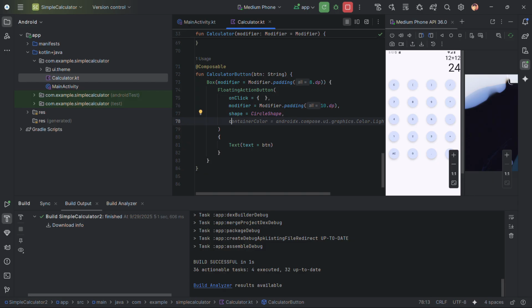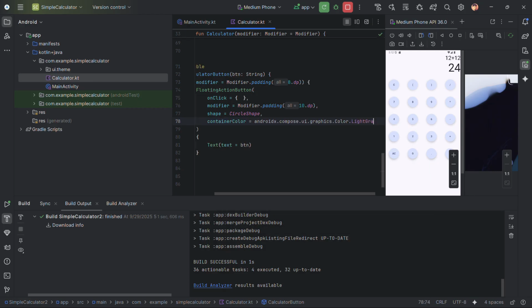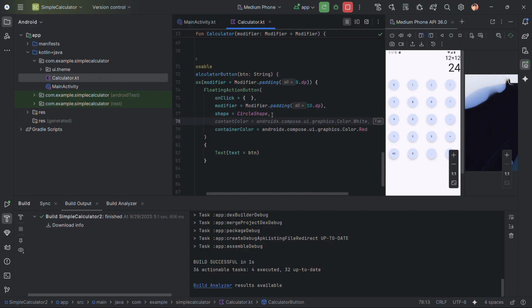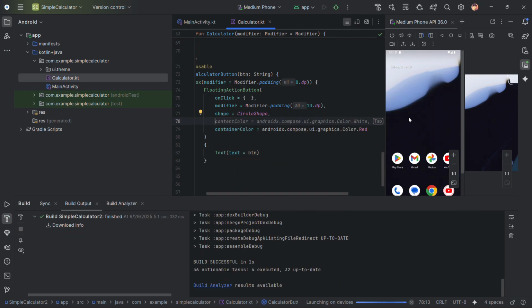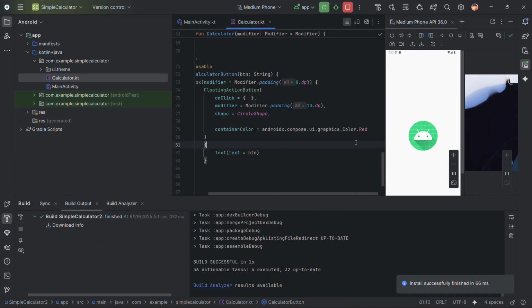So containerColor equals to, there is a light gray, but we are going to change it into red. According to your choice, you can add the colors. Also contentColor means the color of the text that is inside the button. So let's run it.